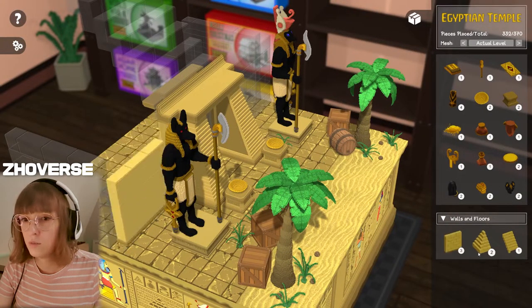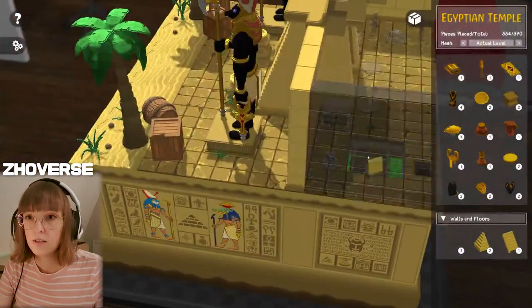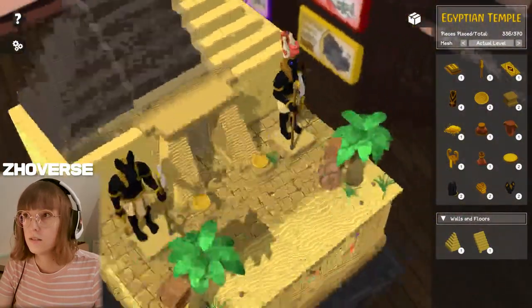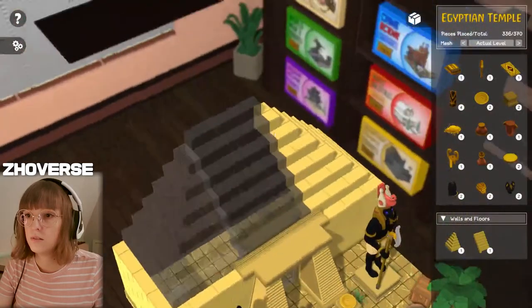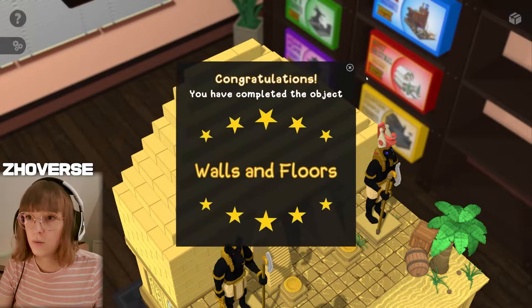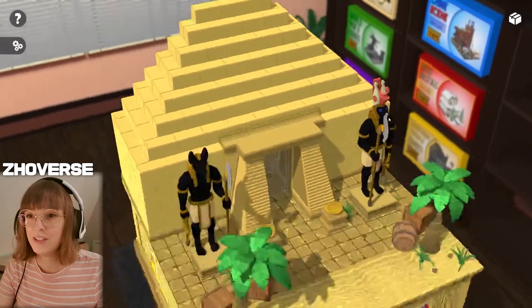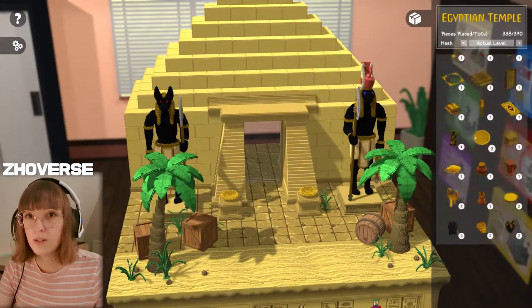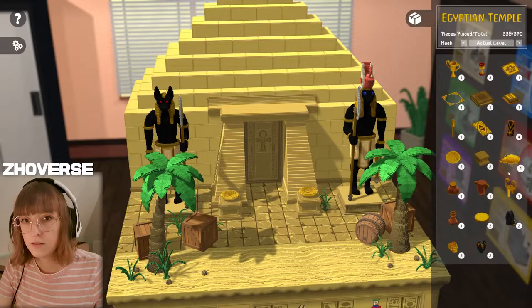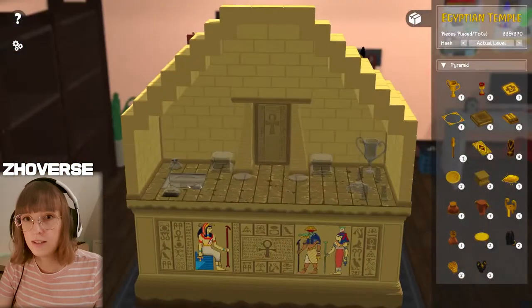Okay, we need some walls. Okay, awesome. Ooh. Oh! I didn't notice we were already done with walls and floors, but here we go. So that means that we only have pyramid left? Yeah, I guess so. Okay, well, let's move to the inside then.